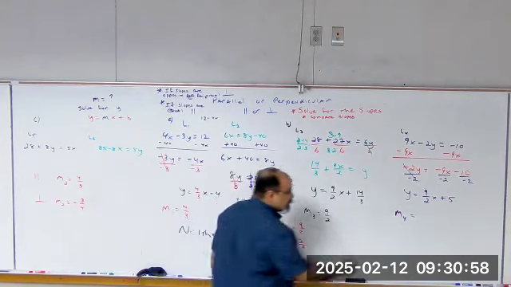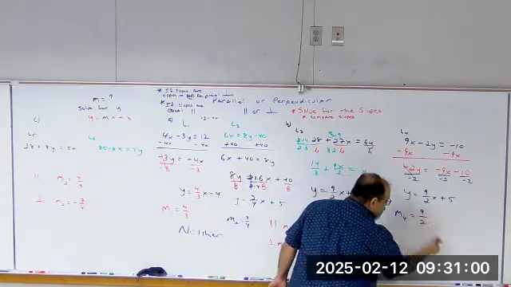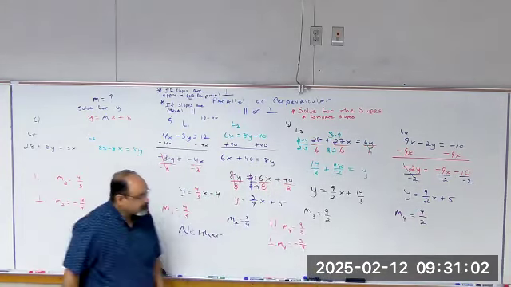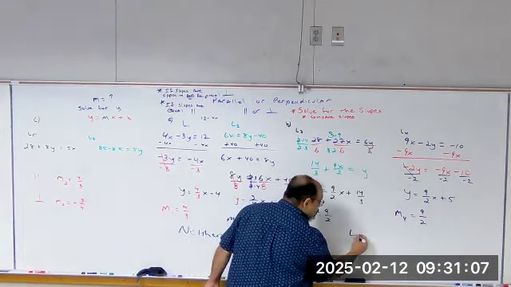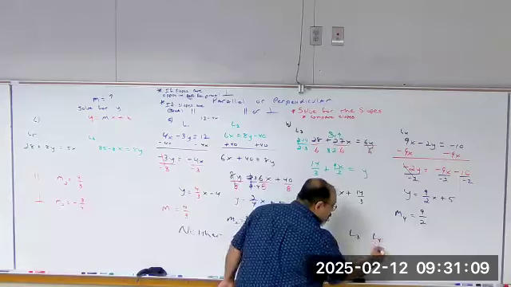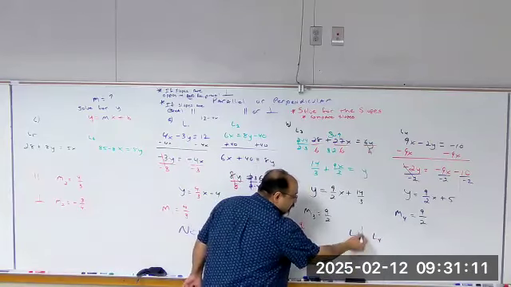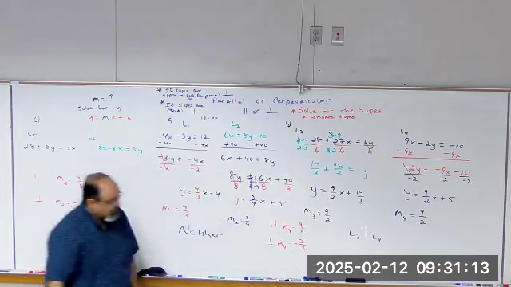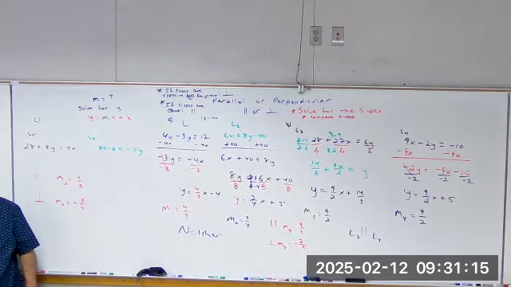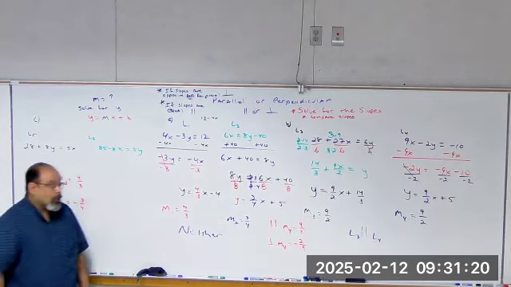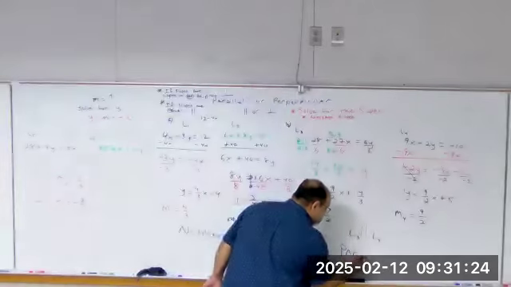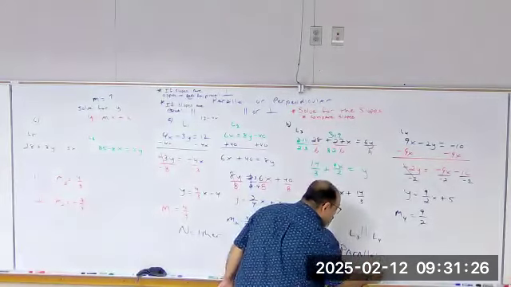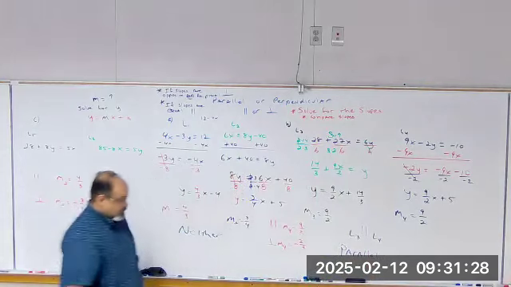9 over 2. So the slopes, are they equal or opposite reciprocal? Equal. And if the slopes are equal, then line 3 is what to line 4? So you can just write it like this: line 3 is parallel to line 4, and use that symbol for parallel. Or you can just write the word, they're parallel. Make sure you spell it correctly because it's in the question.